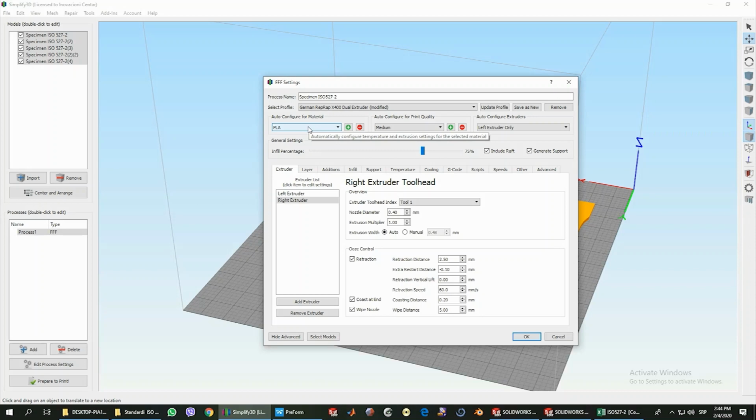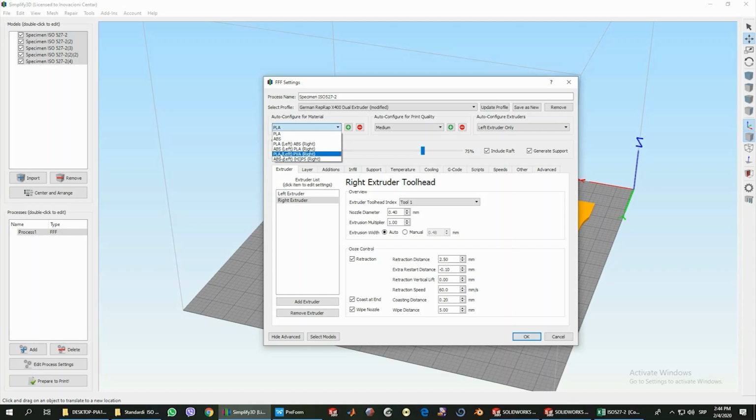This program has predefined values for 3D printing of PLA and ABS, and because we have 2 extrusion nozzles, we can combine materials, PLA and ABS, or ABS and PLA, just moving the printing nozzle, that one on the left, that one on the right, and the other way around.